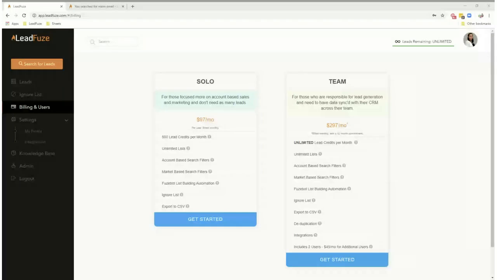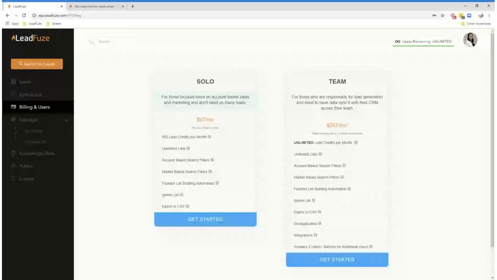So when you sign up for the trial, you'll get a free 7-day trial, inclusive of free 25 lead credits, which you can use to get contact details of your ideal leads. But you can run unlimited searches while you're on the trial. So, you can run as many searches as you want while you're within that 7-day trial.